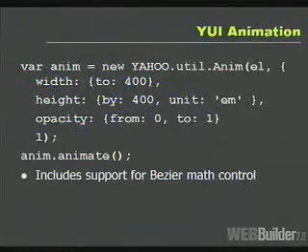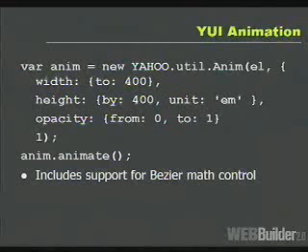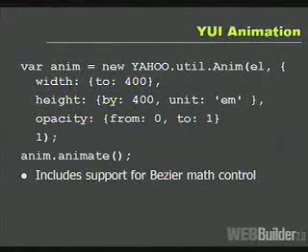This is the interface for the animation utility, and we iterated over this a few times, trying to come up with an interface that was easy to read and also kind of terse and elegant. And so there's kind of 3 different words you can use, and they're described here on each line. And the first line says width to 400. So it doesn't care what the initial width is. It just says make the width 400, move to 400.